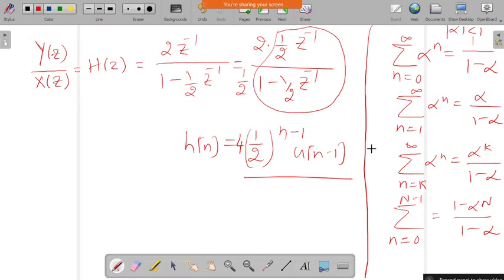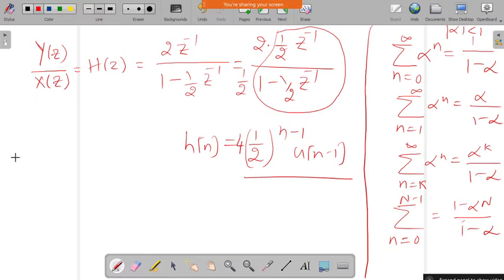Okay, so is it clear? So note down, these are very important formulas when we are applying Z transform. They are very important in any of the problems, like finding the Z transform, finding the inverse Z transform, then transform analysis, and even in solving difference equations. Okay, is it clear? So write down these formulas.